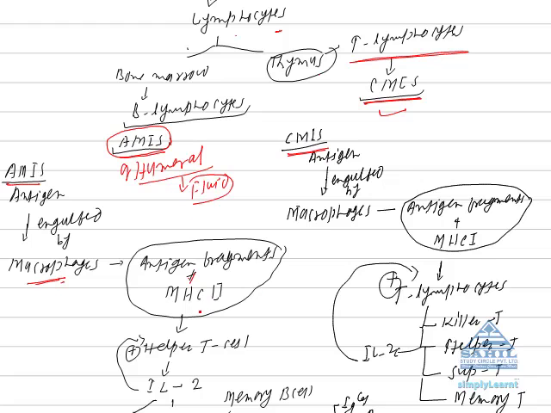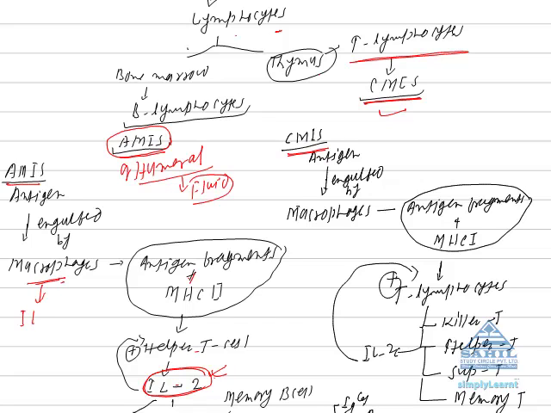This complex stimulates helper T cells to secrete a glycoprotein, interleukin. Interleukin is also called cytokine, and it is most important. It has various categories. The most important category of interleukin is IL-2, and its most important source is helper T cells. IL-2 is supposed to be the most important mediator of immune system. Its function is that it gives positive feedback to helper T cell to secrete more IL-2.